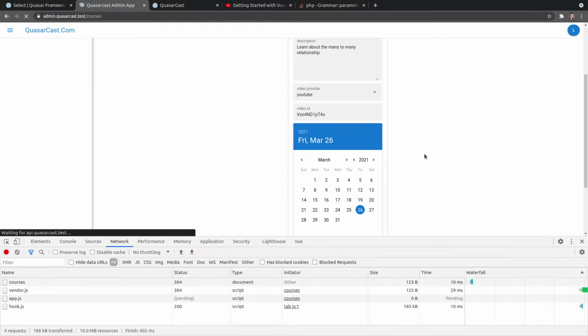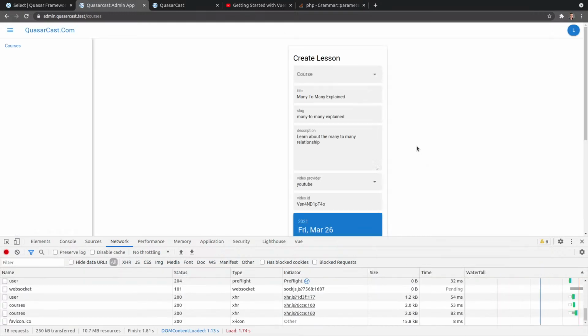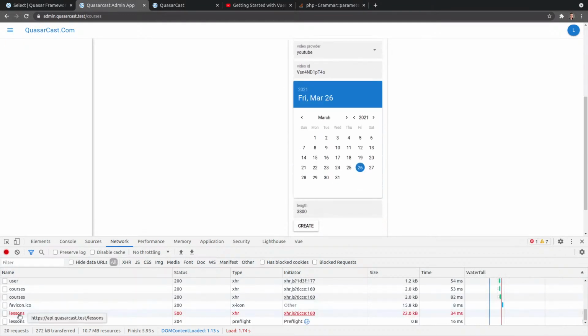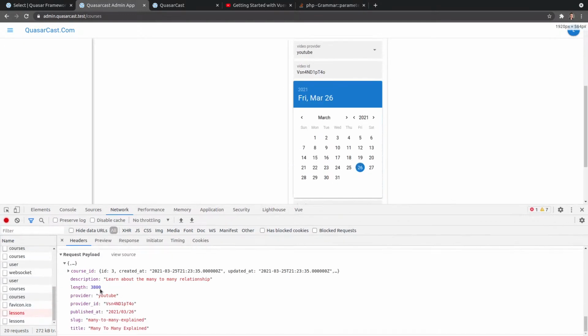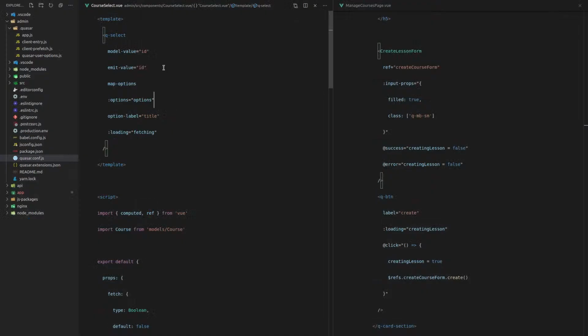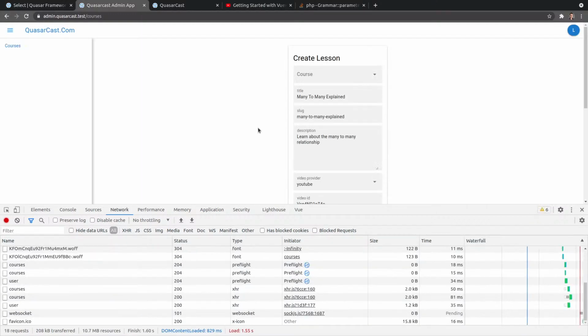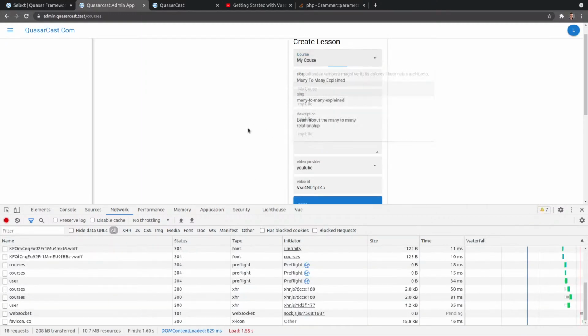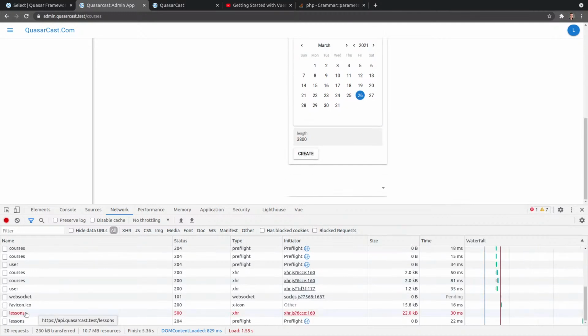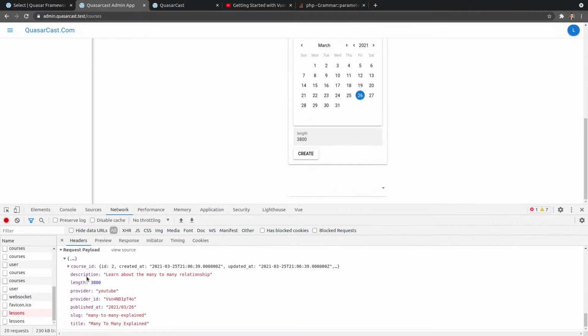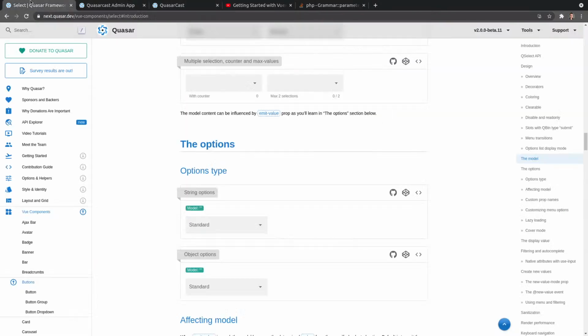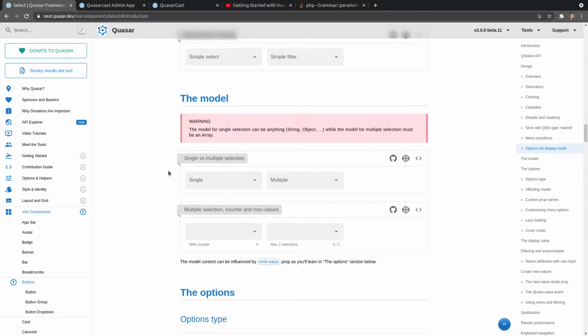All right, so let's refresh the page here and check that the data that we're sending through is actually being modeled correctly. So we'll click on Create. Let's take a look at the data itself. All right, it's still not being modeled correctly. I saved that. Maybe I need to actually refresh the page here. I thought I did. Maybe I didn't. Let's select the course again. Create. Come down here. No, all right. So maybe it's the map options part that I'm getting wrong.